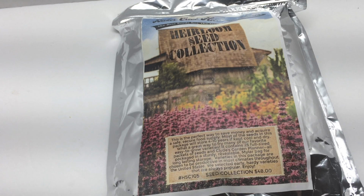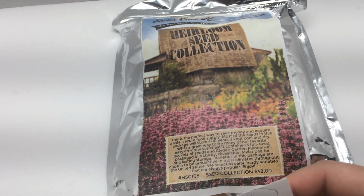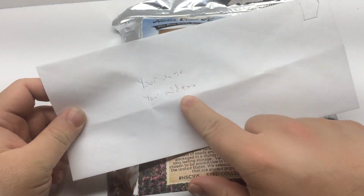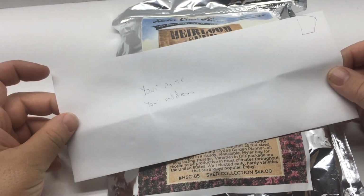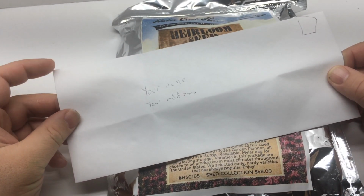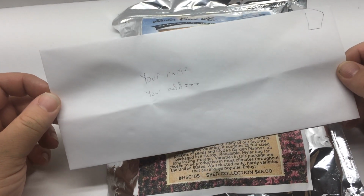So here we go with the free seed giveaway. What you will do, if you aren't familiar, many of you I know are very familiar with this, but we'll do a self-addressed stamped envelope. So what that means is you're going to put your name and your address on an envelope, and you're going to put a stamp at the top of that envelope. And then for the return address, you can put your own address or you can put my address. This will be the envelope, though, that is actually mailing back to you.